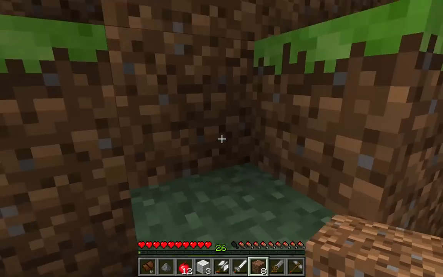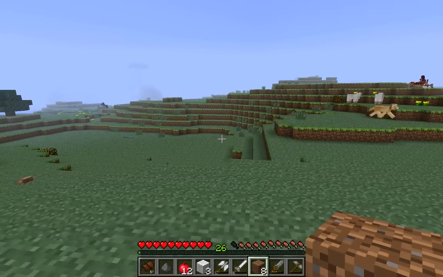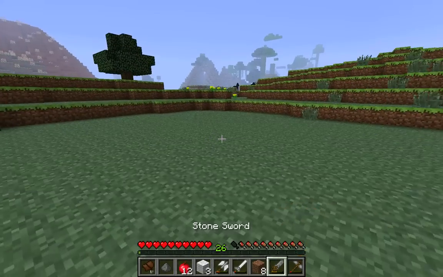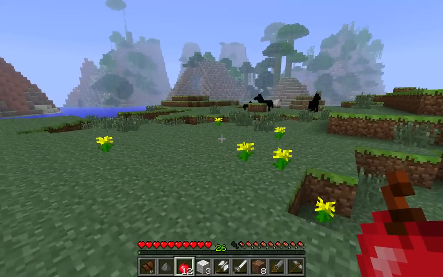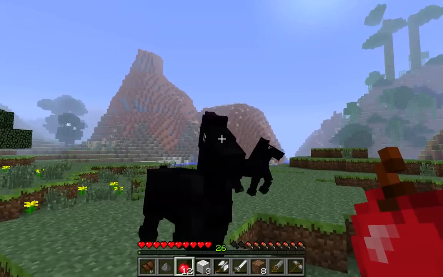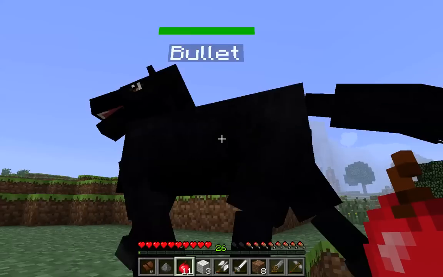Now, the cool thing about this Mo Creatures mod pack is they put a little bit of thought into it. Male lion... Oh! Horses. Frickin' finally. I spent, like, hours looking for these guys, and I couldn't find them to save my life. And what do you know? We got black ones. I wanted Bullet. Bullet was a cool name for a horse. There we go. We have Bullet.